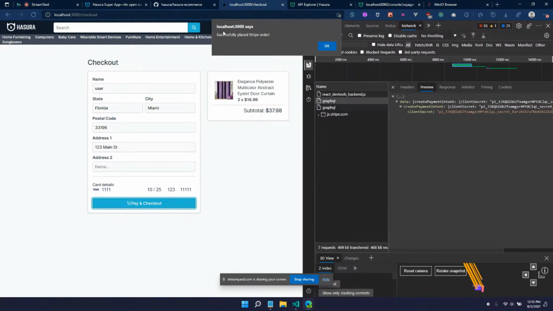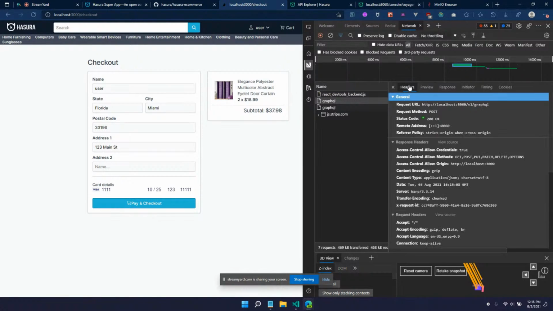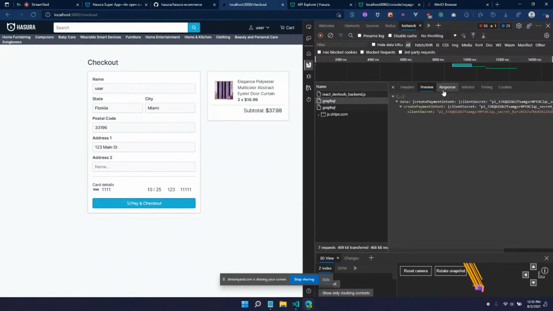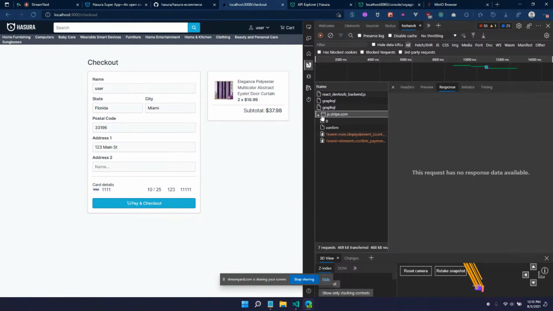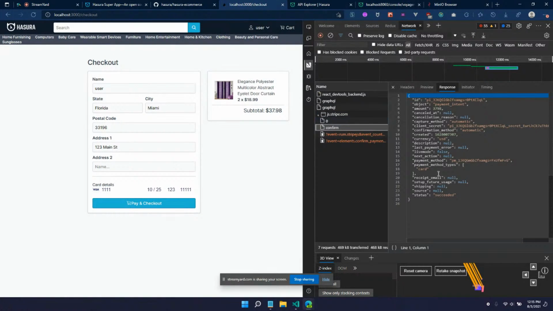But you can kind of see all of that stuff here. And then it's telling us that we have successfully placed a Stripe order. So look at here. And then here is our Stripe information. And yeah, so it actually processes payments, does all of that good stuff. Of course, this is with a fake card. Now, the other part of this is user sign up and orders.